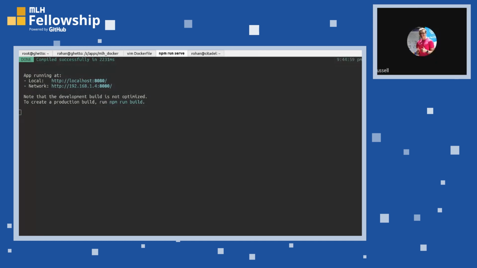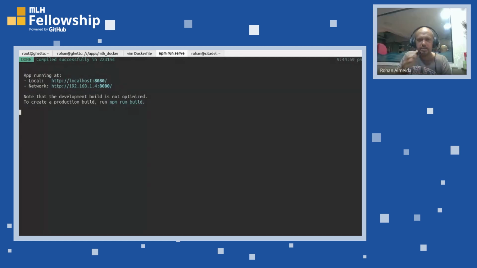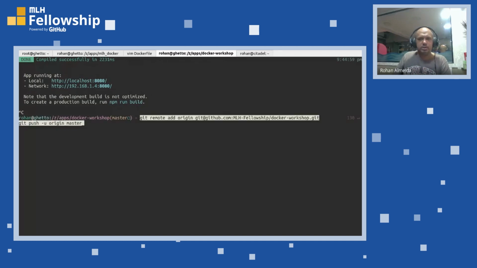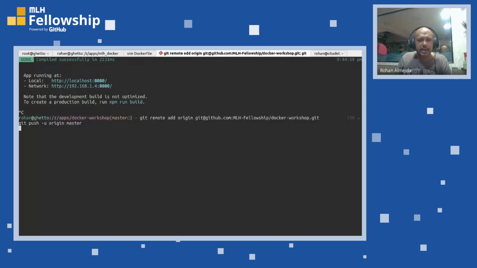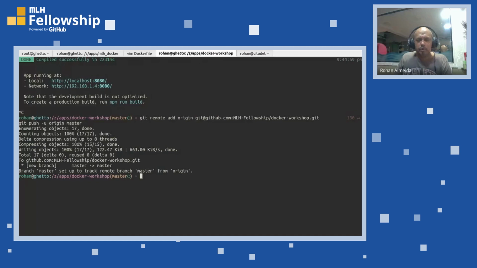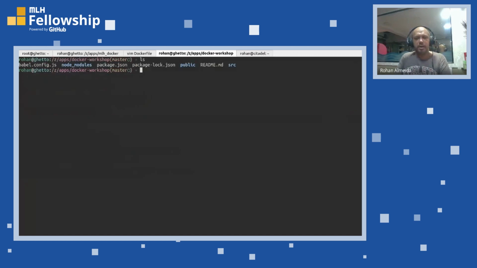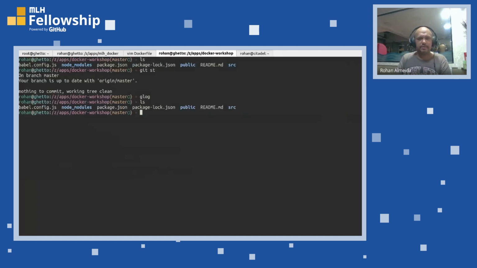All good on this end. Yeah, so I hope you can see my terminal back again. I need to copy. What did I do? I added a remote, and I'm pushing my code. Cool. So I now have my code under version management. And I have a very simple Vue application. Now I need to deploy this.